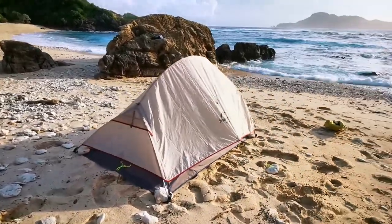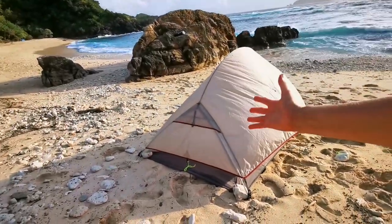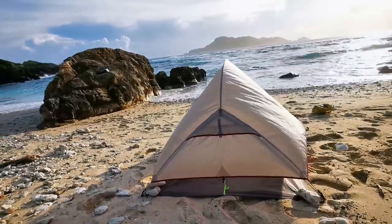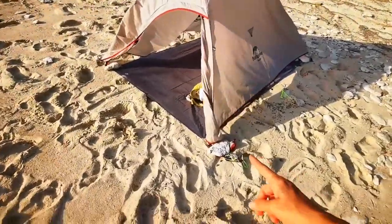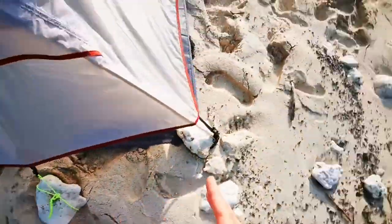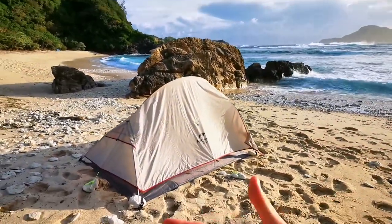Look how beautiful it is in this landscape. Because you guys are only filming this up in the mountains — nobody has it on a beach. And finally, it became what it was supposed to be, what it was born for: a beach tent. As you can see, all of the corners have been fixed with very heavy, beautiful Okinawan corals. So everything is in place and perfect. I declare this mission accomplished.